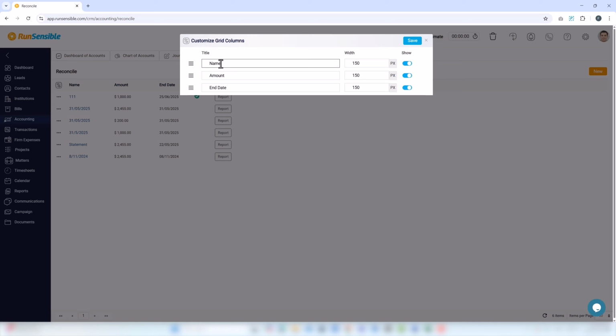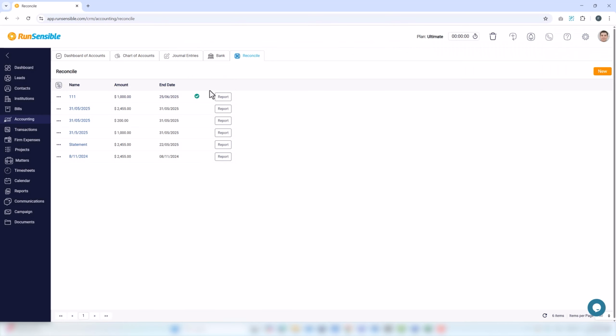Additionally, should you want to rename a column to better reflect the data it represents, click directly on its current name within the title column. This will allow you to edit and update the name accordingly. To adjust the visibility of each column, navigate to the Width column within the Customization panel, where you can modify the width of individual columns by changing the numerical value, ensuring that each piece of data fits comfortably within your layout. After making changes, click Save to keep them.